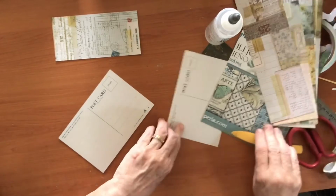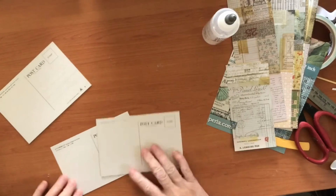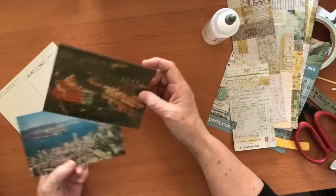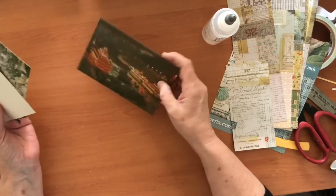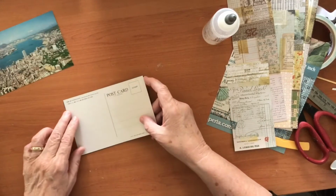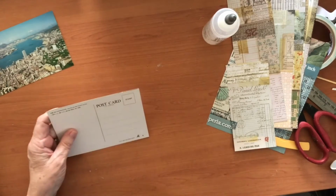Now I've got more. I actually have quite a few of these. And they're all blank on the back, which is great because it's providing a writing surface. I think that she just collected them as souvenirs of the places that she'd been. And, you know, that's not a bad idea. I do that myself. But if you don't like what you've selected when you get home, or you've got hold of somebody else's and you think, well, I don't really want that, it doesn't mean anything to me, then I think that this is quite a good use of those.